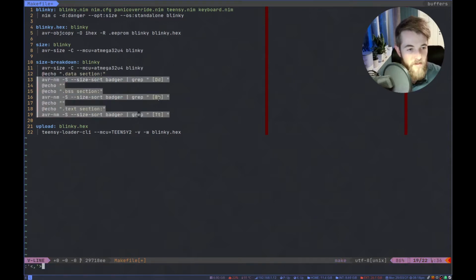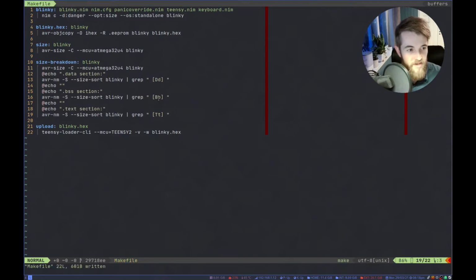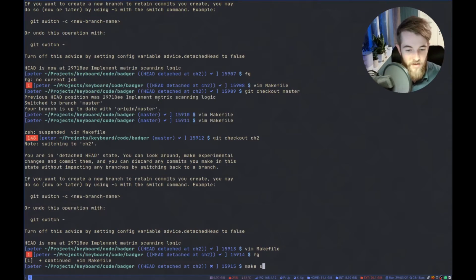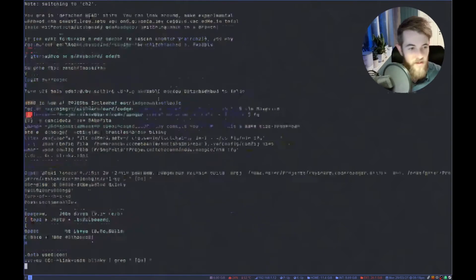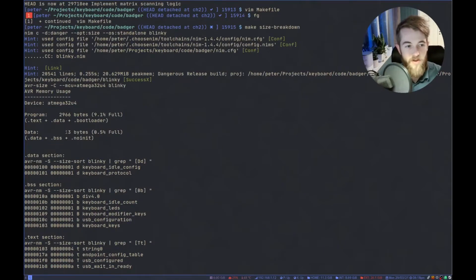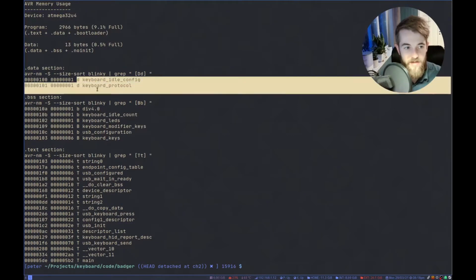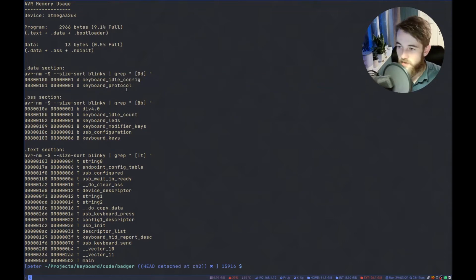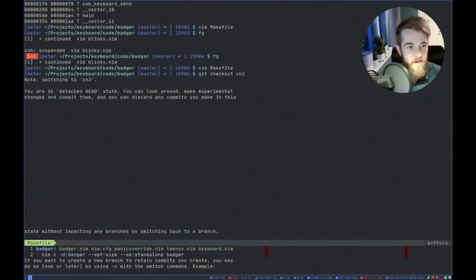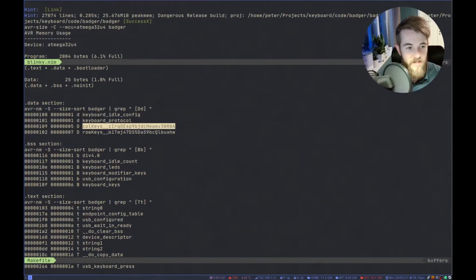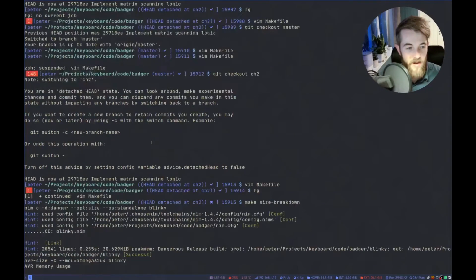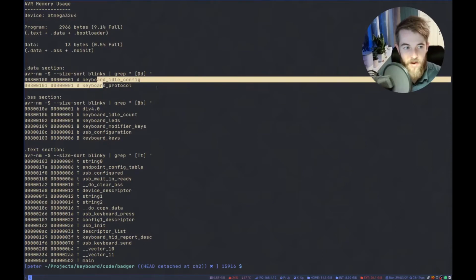I can do this faster with this, since I renamed the entire project to Badger. If we look at this one, which is the one that wasn't using as many bytes, we can see that our definitions for those keys are gone. These column keys and row keys are now gone from our data section.